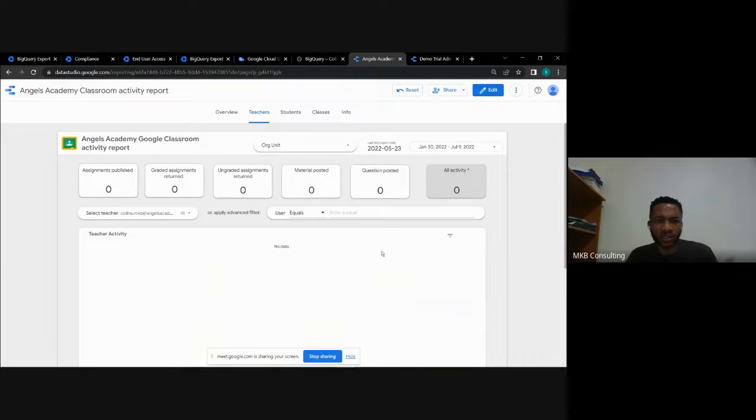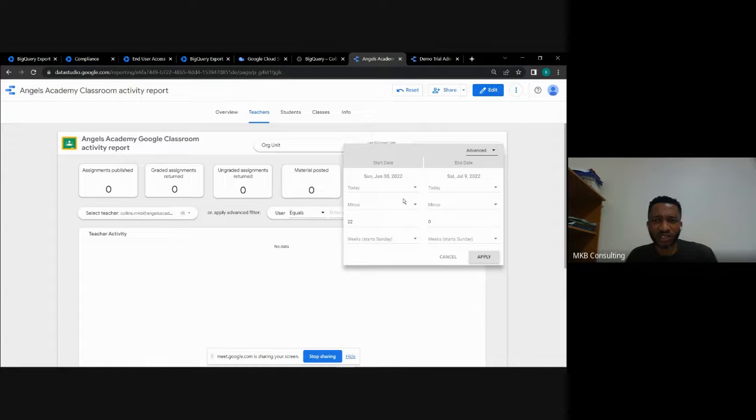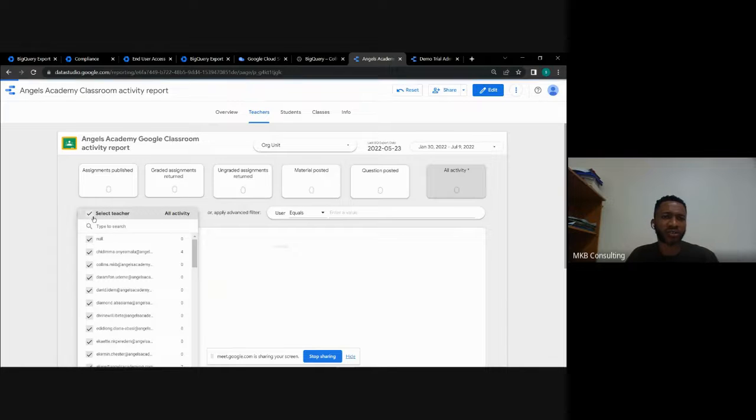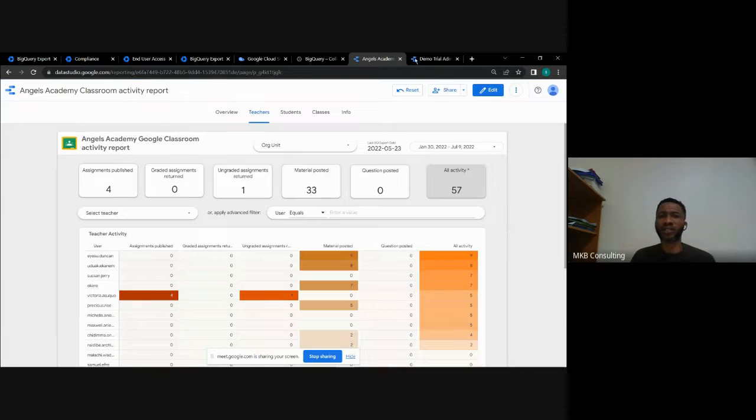You can see nothing for this particular teacher, no activity, everything is returning 0. And again, you can decide to choose a different date range. The minus here is subtracting the 2 from the current date to give you this. And then you can actually just play around with all that we have here to give you some beautiful insight here in your Data Studio.